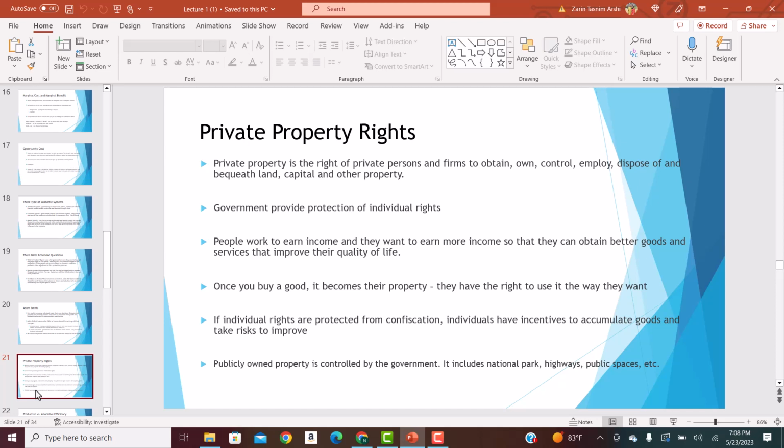Okay, this is very necessary in a market economy because we work, we save money to buy property, right? And we want to make sure we have rights to that property. Nobody, not even the government, can come and claim our property in a day, because we have spent a lot of effort, money, and investment on the property. So the government provides protection in different forms, and basically we have the right to that property. Okay.